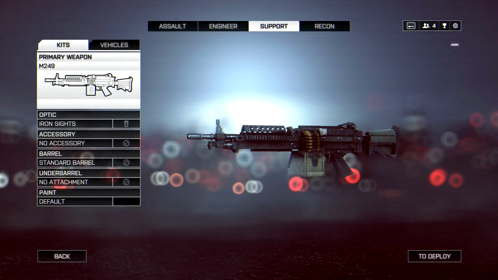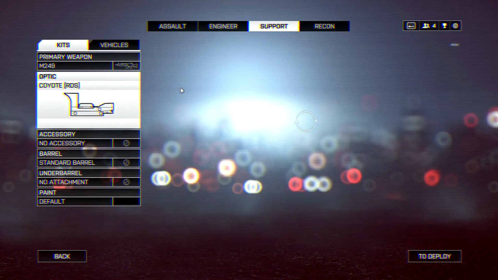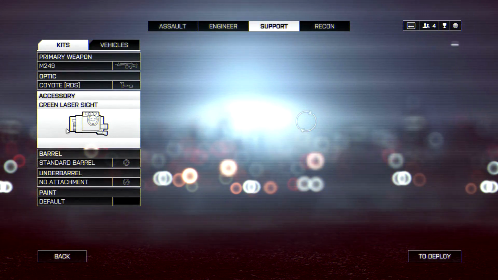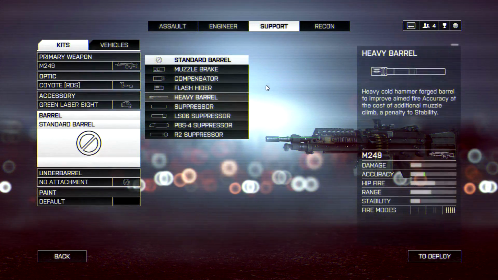So moving right along to the attachment part of the M249. The optics, I just put the Coyote red dot sight because I don't really use this weapon for longer range or medium range combat. For the accessory, I just throw on the green laser. You could also put on the magnifier to give you a little bit more magnification for that.